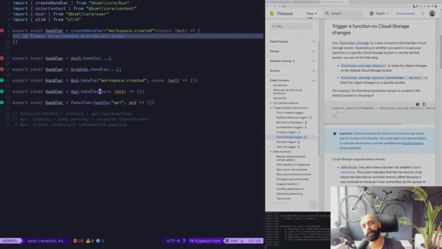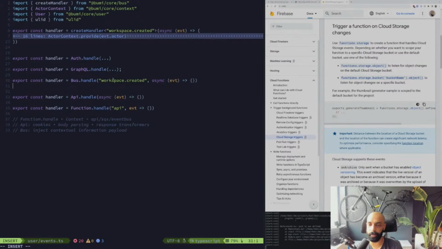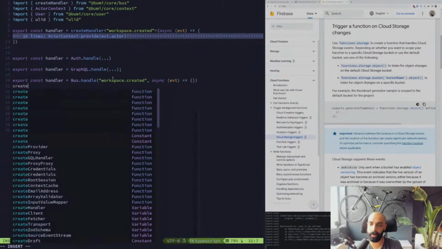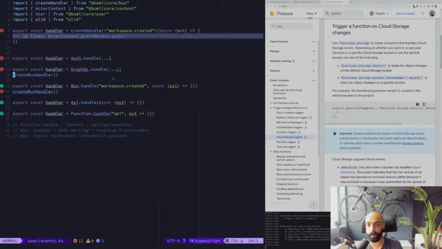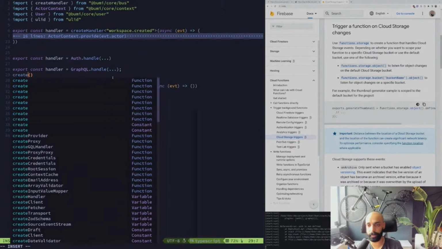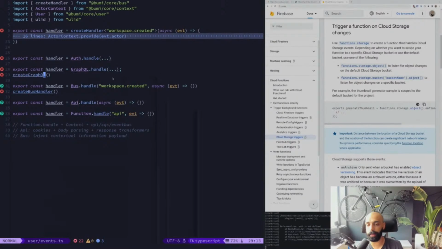Yeah, I have this as API.handle, bus.handle just because it's terse. But what these actually are, you're creating a bus handler. You're creating a GraphQL handler. It's less that you're handling the bus event; you're creating a handler that can do GraphQL.